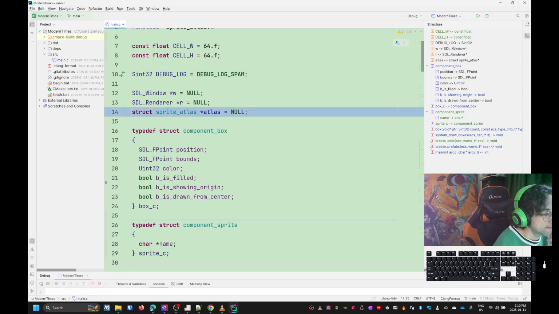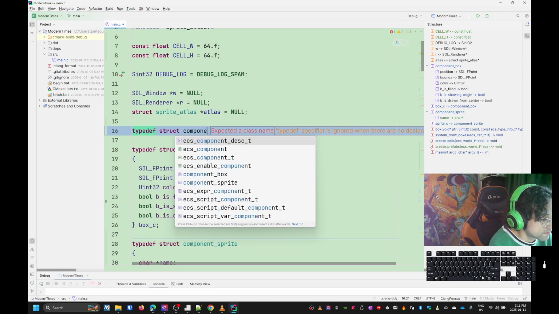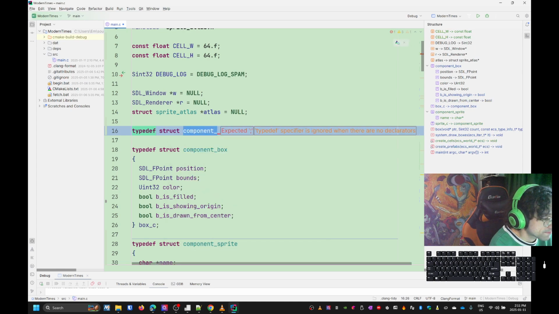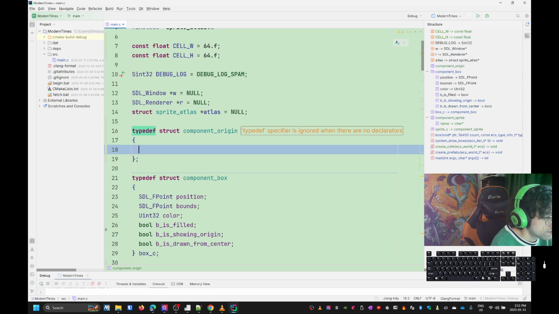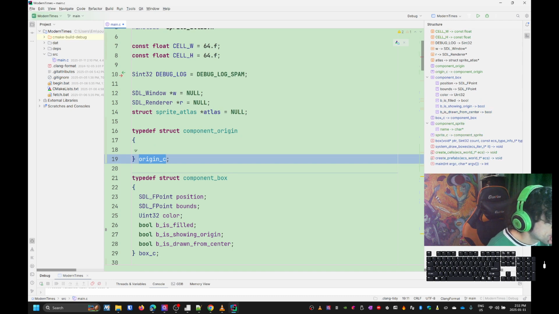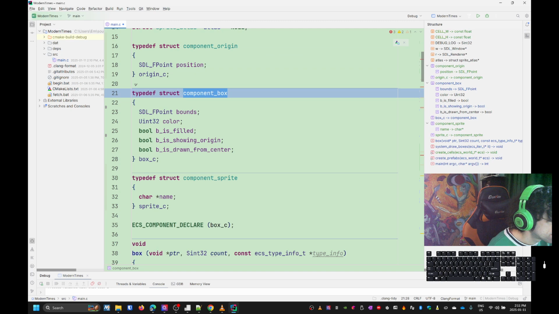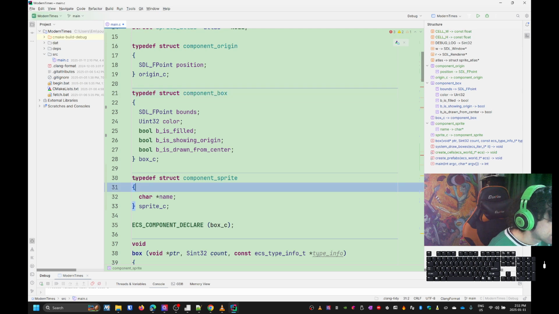I think we might want to maybe extract the origin as its own component. So they're both using this origin.